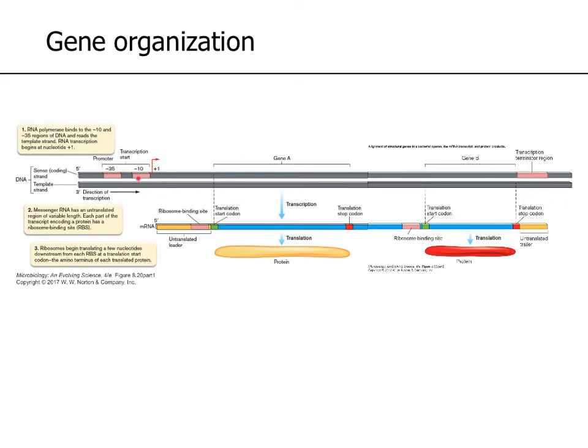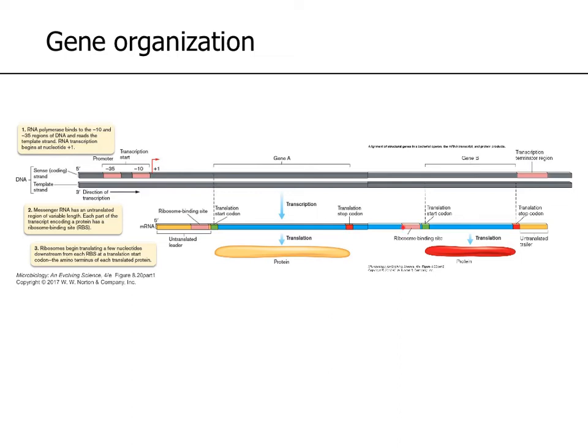Remembering how transcription works, the polymerase is going to look for the promoter site, marking off the -35 and the -10. Transcription is going to start here, and this is your mRNA that's being made. You'll notice that it's specifically this length here. This is the terminator. The mRNA doesn't include all of this sequence, because that's where the start and the stop is for that.